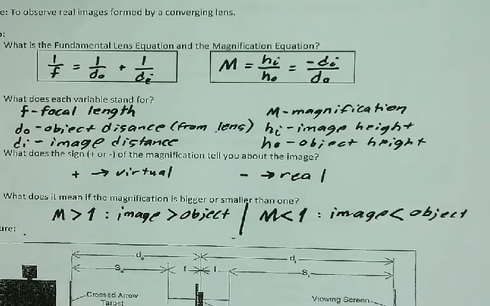Just as a thing too, anything that's virtual will be positive, right side up. Anything that's real will be upside down. So let's see if any of you can make a guess. Objects that you look at in a telescope, are they right side up or upside down? They are upside down, because a telescope makes a real image. So what you're seeing in the telescope is actually upside down. When you look at the planets, you're actually seeing the planets upside down.